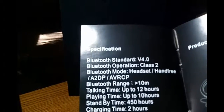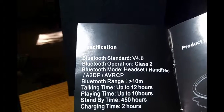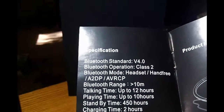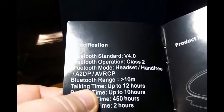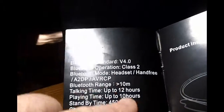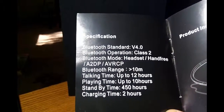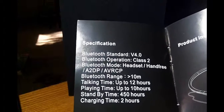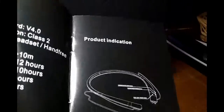It's going to have everything. I love the black pages. More people need to do this. You're going to get some specs on there. Bluetooth 4.0 operation. Bluetooth is class 2. A2DP and AVRCP. That's the Bluetooth. Talk time up to 12 hours. Playback time is 10 hours. Oh, that was the difference on the website review. Okay, I see what they're saying. Talk time is 12 hours. Play time is 10 hours. I got about 10 hours playing them with music and making like 4 phone calls, I think I made.